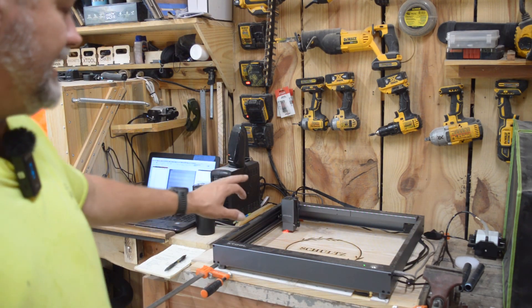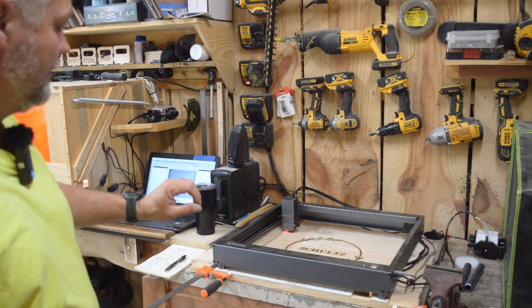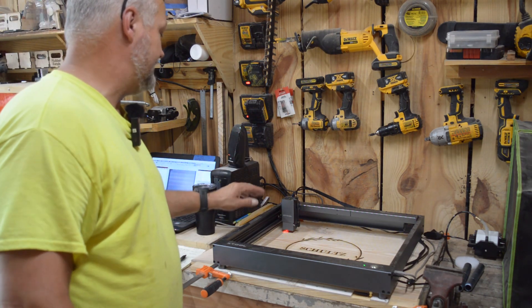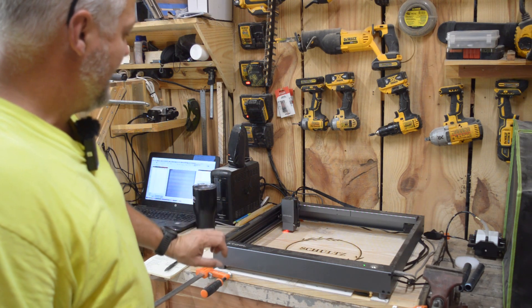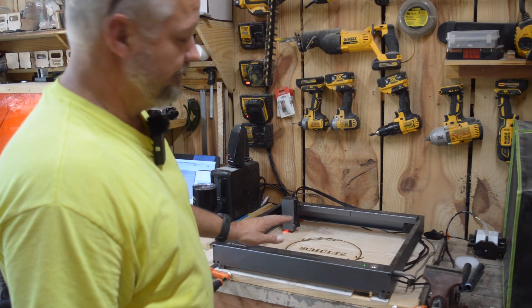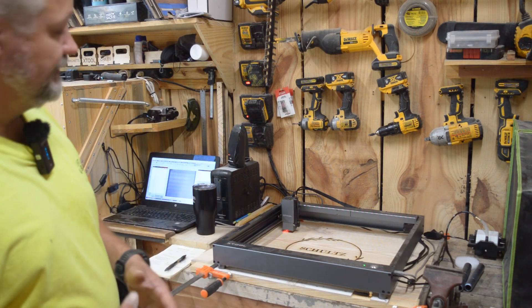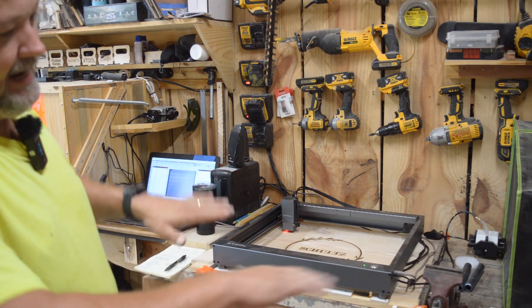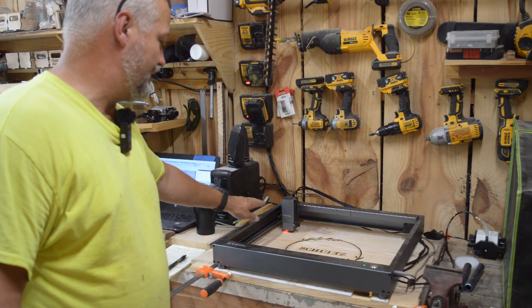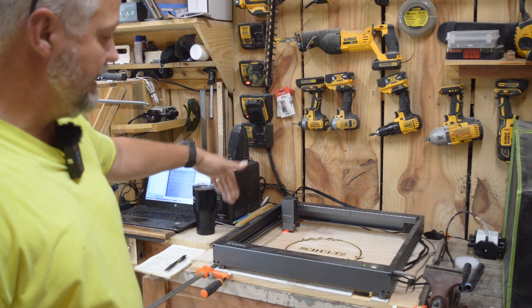I'm running the ComGrow air assist on this. One benefit I noticed today when prepping this stove cover: the ComGrow's cover is a metal cover — not the orange plastic — and that metal cover is actually shorter than the one that comes with the X-Tool. A lot of times the cover will hit if you get too close with your focus and don't have a lot of room to play with, but if you're doing something that's not exactly flat — like bar stools with a concave top — this is a benefit. Instead of taking the shroud off completely, you can leave it on. It gives you almost a half-inch between the module and the engraved surface.